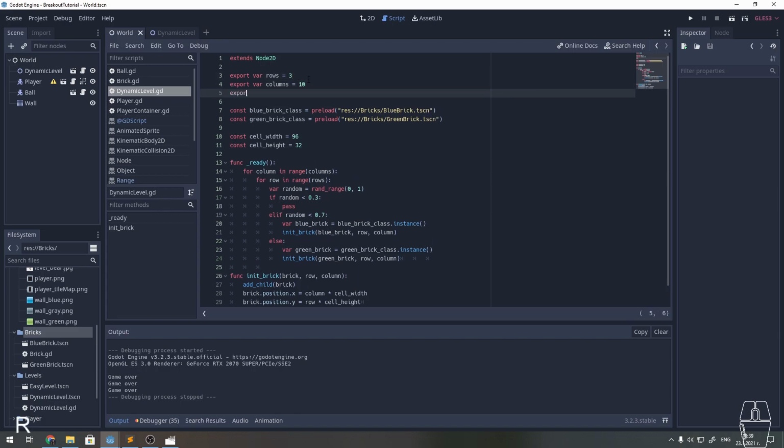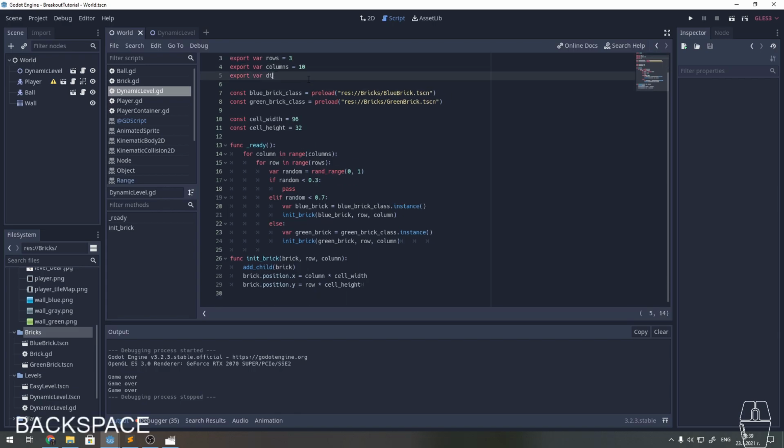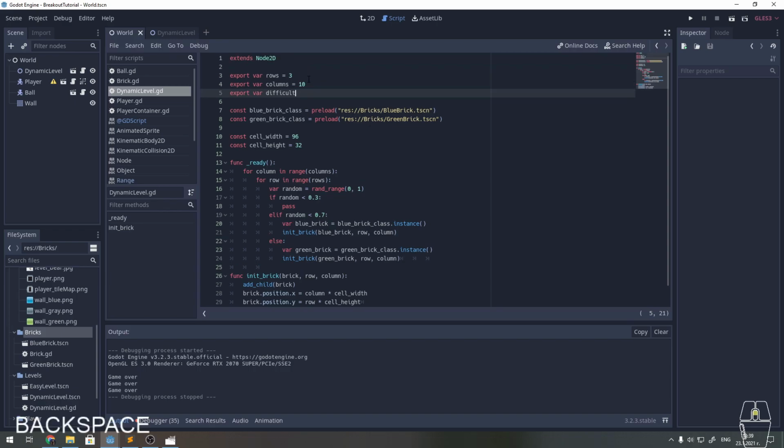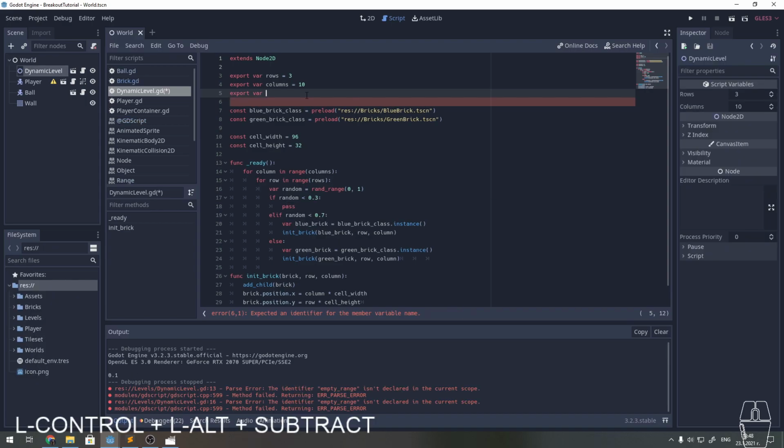Let's say export var difficulty. And it can be, let's say, in some range, right? So we want our difficulty to be some sort of a number, but we would like it to be in some sort of range. So it can be in the range of, let's say, 1 to 5, for instance.